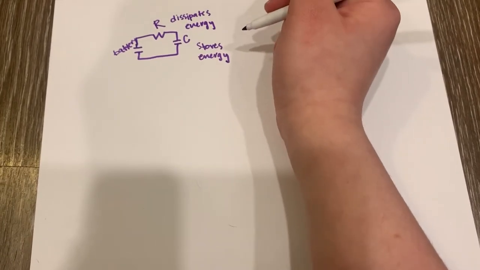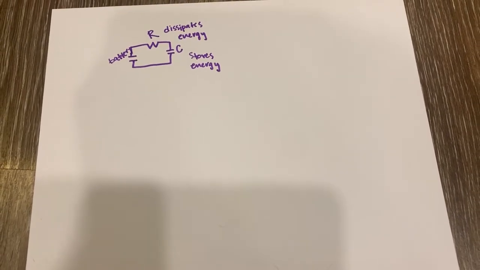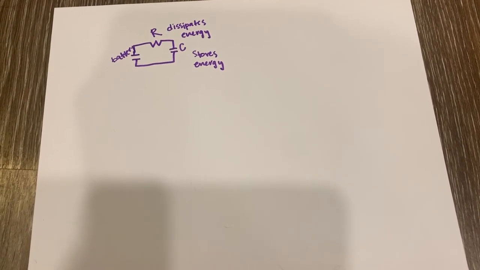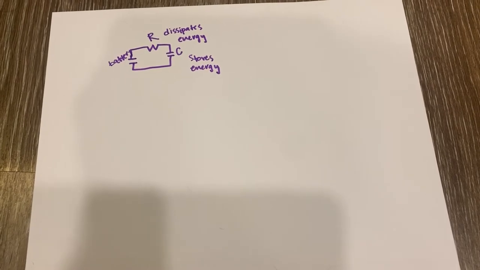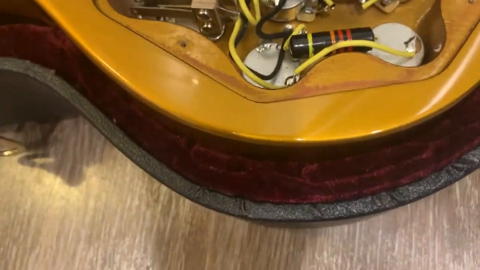Okay, so one example for you guys is RC circuits are commonly used in the music industry. And there are two main types of RC circuits that are used. So one that is commonly used in a guitar and I'm just going to show you an example over here. It's called a low-pass filter.